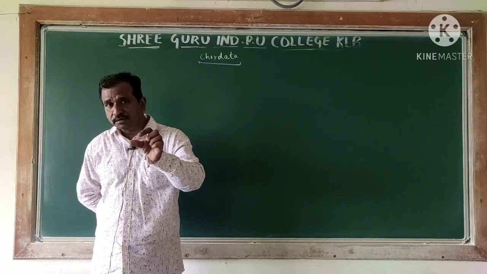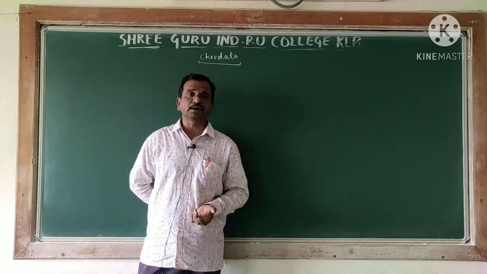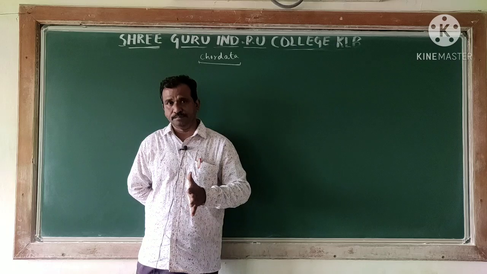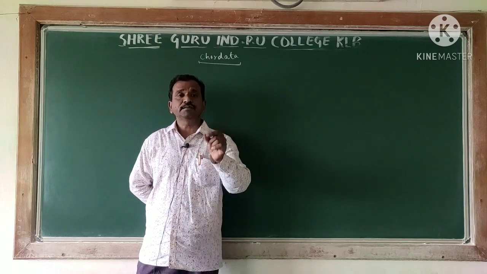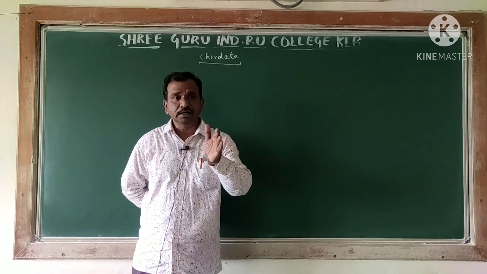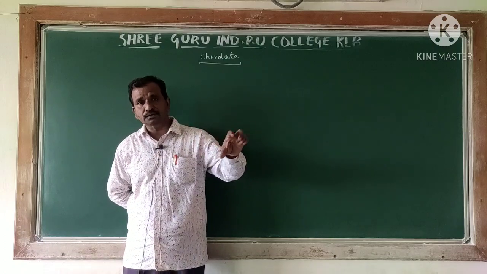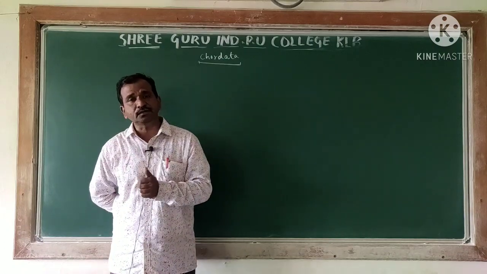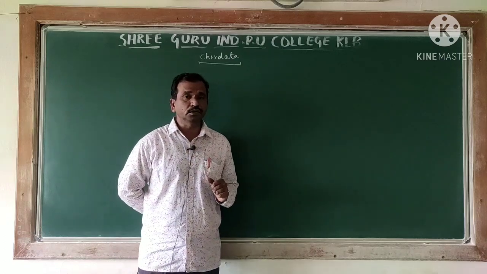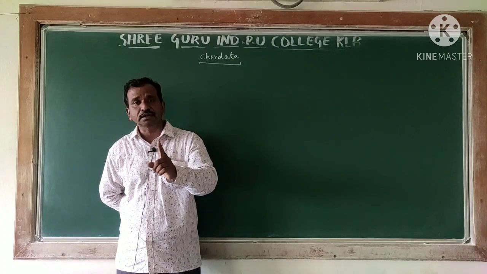What is the difference between chordates and vertebrates? Chordates are nothing but the presence of the notochord. In some animals the notochord remains the same, it is not replaced or changed, so those also belong to the chordates. But in the higher animals, the notochord is replaced by the vertebral column. That is the difference.